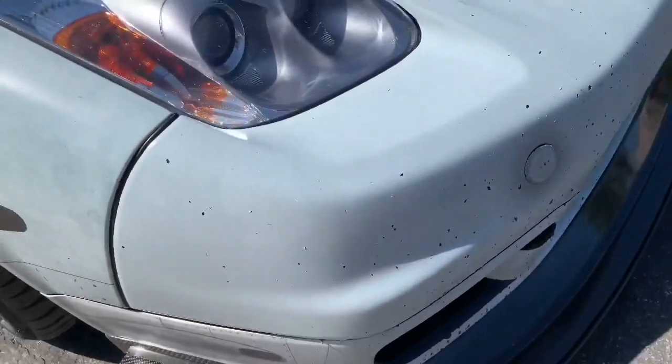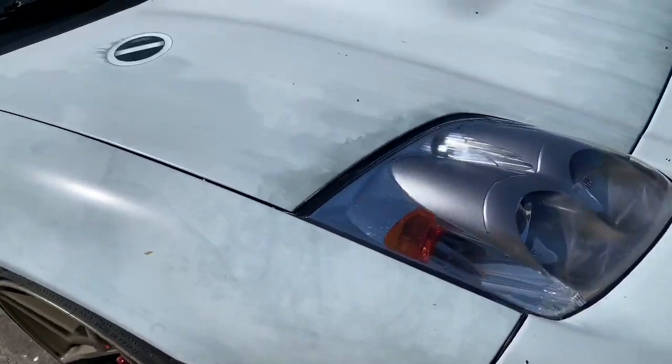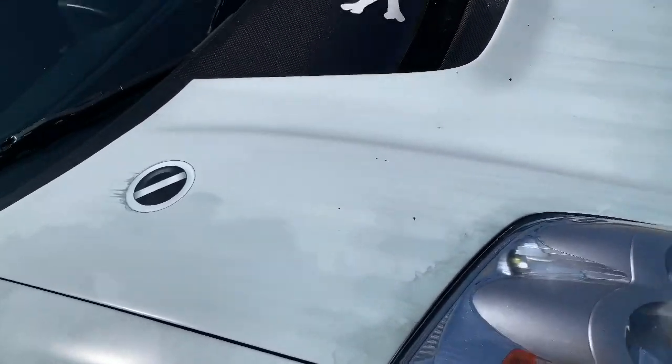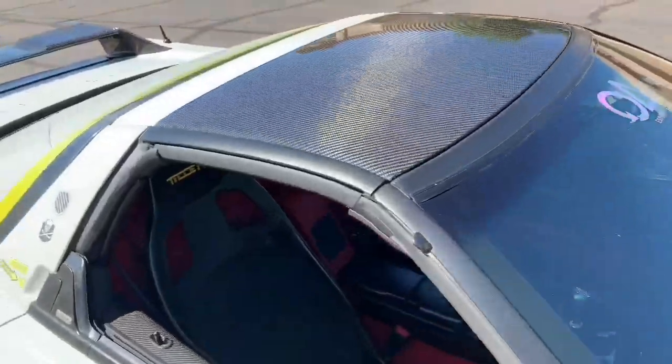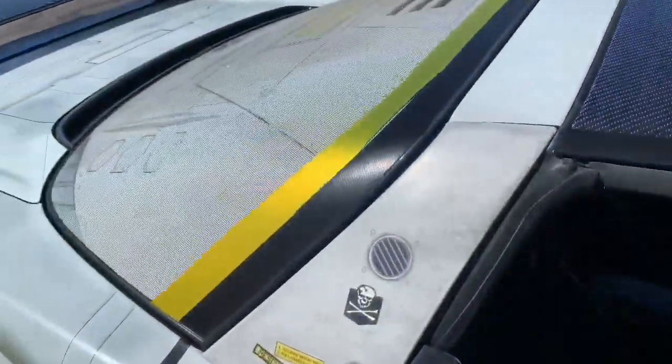This is a wrap that I designed in Photoshop myself. It's my first and probably my last wrap. It's been about a year doing it. It's based off of a fighter jet from Robotech or Macross, depending on what you grew up with.